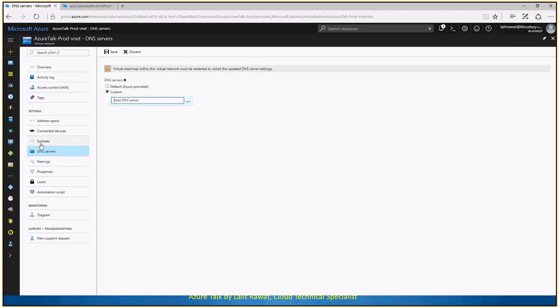Whenever you deploy any VM or any application that is connecting to your on-premises environment, it will resolve your host name, and you can remote in using the host name. But for this demo, I'll just be using the default Azure provided DNS.